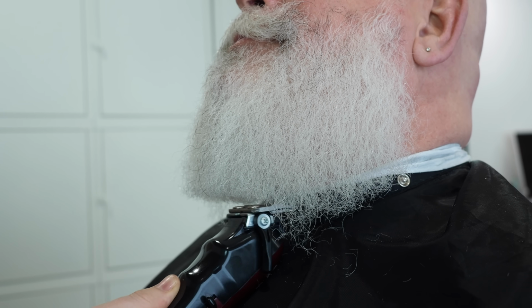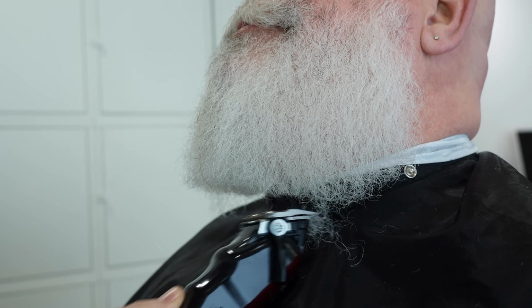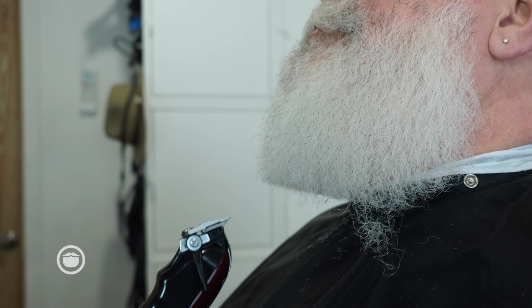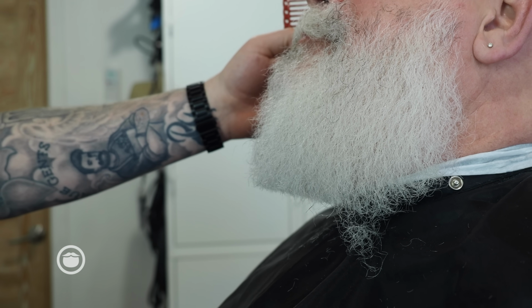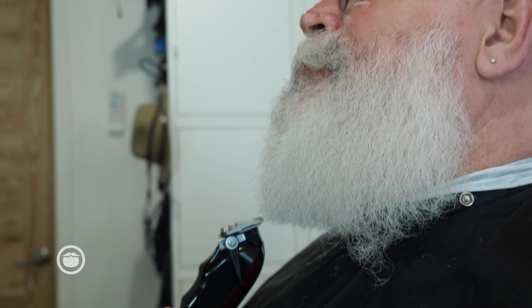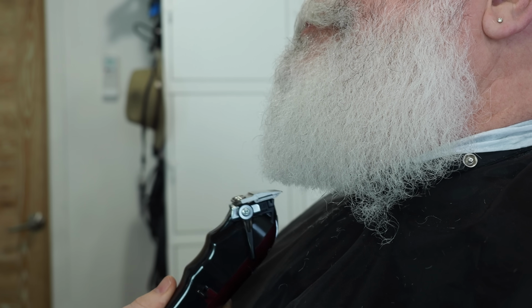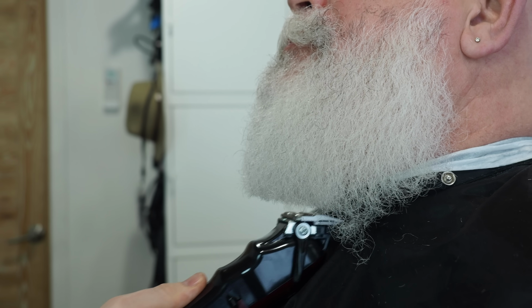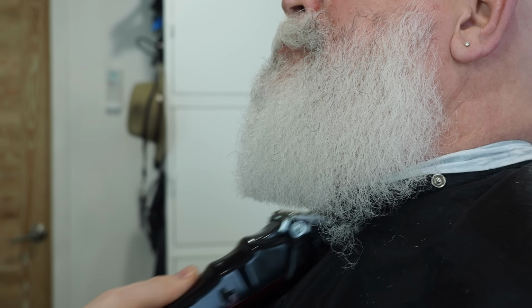This is probably the hardest part about doing a beard, because my posture is all over the shop, and the client's a bit uncomfortable because obviously I've nearly sat in his lap, but it's kind of unavoidable, and it's worth that little sacrifice just to get that line perfect.